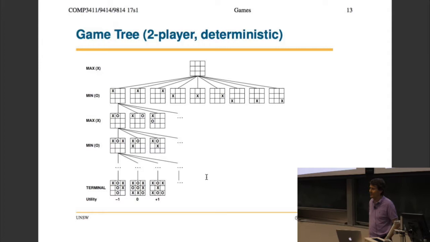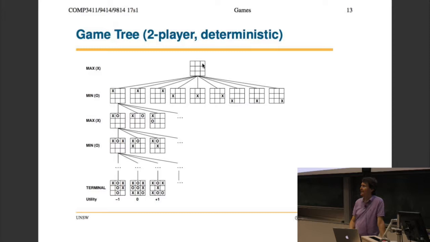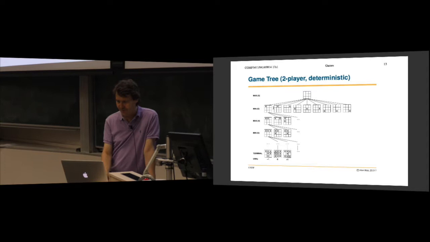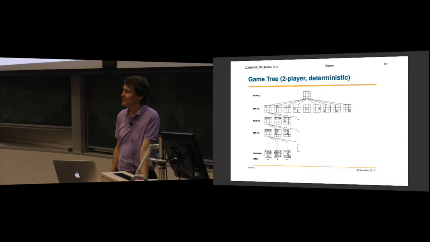If we look at this game, most of you are probably familiar with tic-tac-toe or noughts and crosses. This is a game where you start with a three-by-three grid, and one player is putting X's and the other player is putting O's. And you take turns, and if one player can get three of them in a row horizontally, vertically, or diagonally, then they win the game. So you can start with the empty board. One player has nine choices, the next player has eight choices, and so on. So you have this game tree. Sometimes the early moves, because of symmetry, you might not have to consider all of these. In reality, you really only have three choices at the beginning. You either play in the center or on the edge or in the corner.